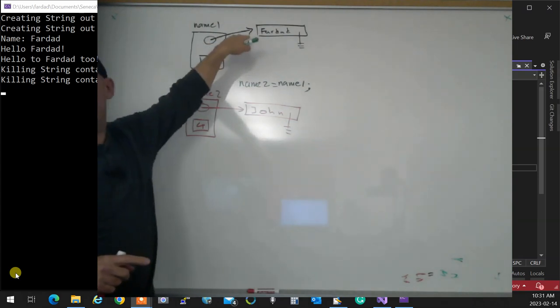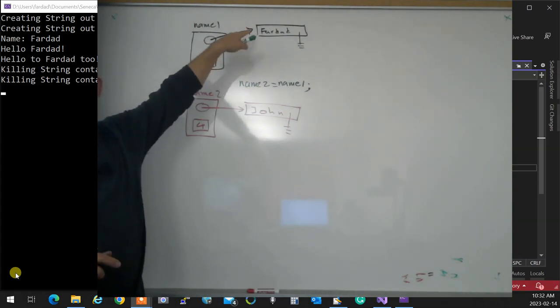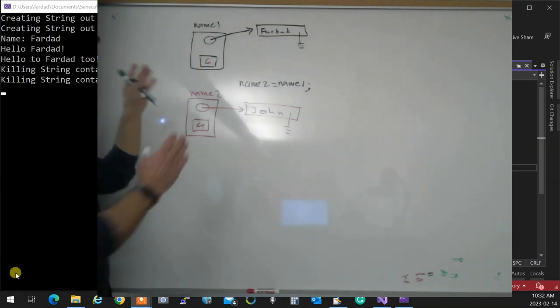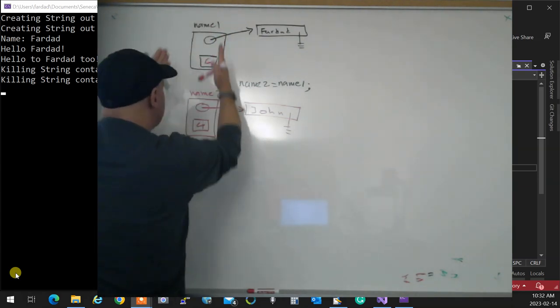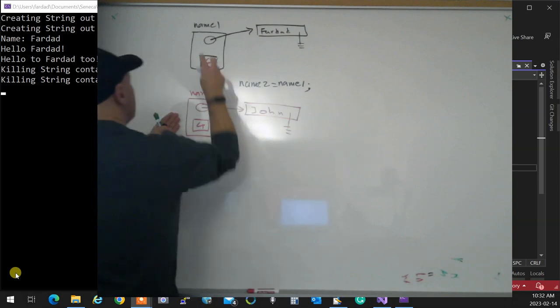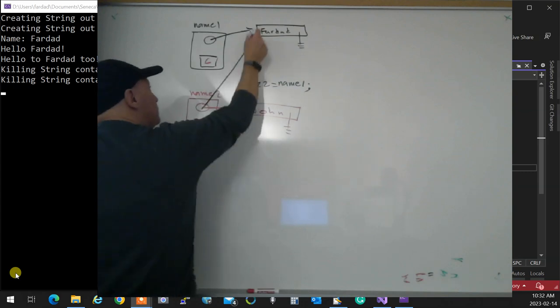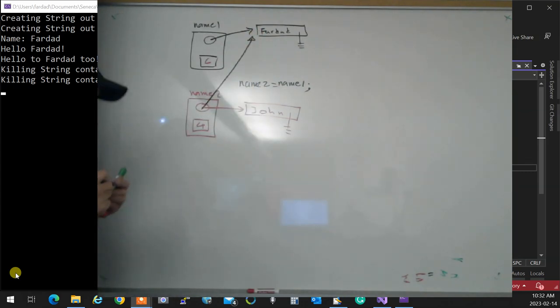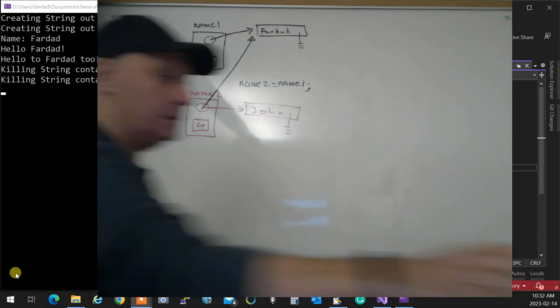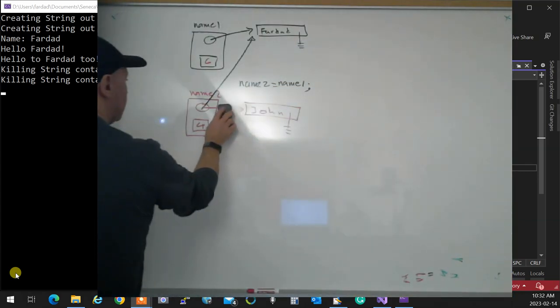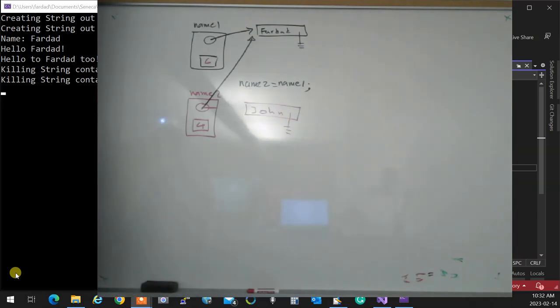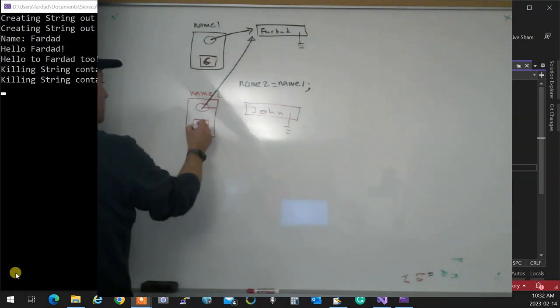It's not aware that there is anything outside. C has no way to know that. The only thing that gets copied is the big box at the top to the big box at the bottom. Therefore, the content of this variable goes to here. Therefore, this variable will point to the same place that this one points, and this connection is lost. So first of all, even when it works properly, you have a memory leak. And the second thing is that the six gets copied down over here. So you had six over here, the six comes over here.